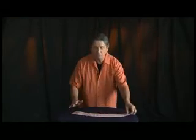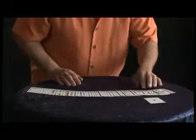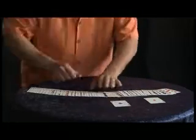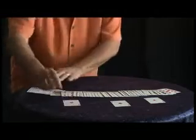But what if you wanted to go one step further? Let's say you wanted to control, for example, the four aces. Okay? I'll take out the four aces, the ace of diamonds. We have next the ace of clubs. There should be the ace of hearts, and lastly the ace of spades.